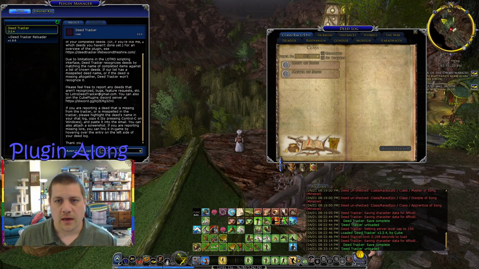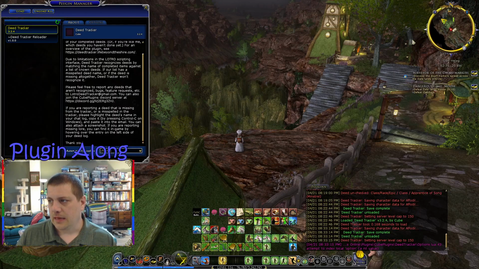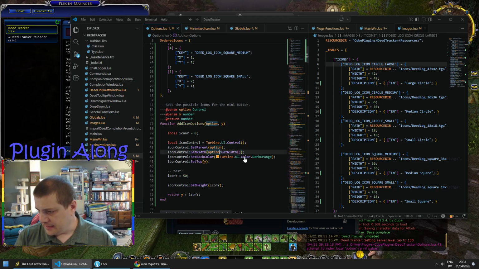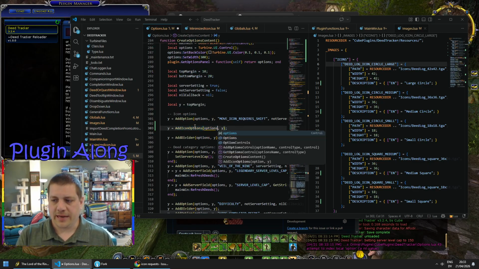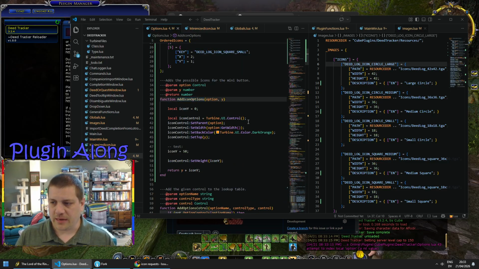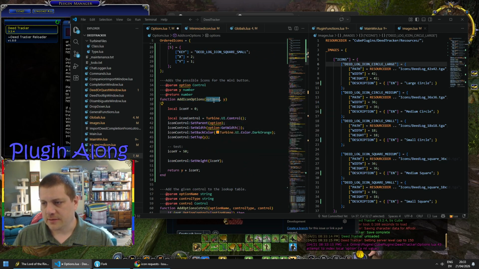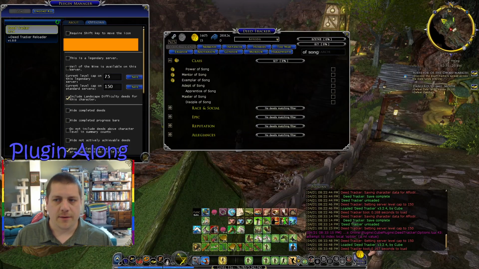Let's see what happens. We're going to load this in. It's not going to load. In fact, line 43, option is nil. That's sad. Let's figure out what we did wrong. We passed option instead of options. No wonder I was typing options. So let's go ahead and fix that. So options. Okay. So we can see now we do have the orange box.